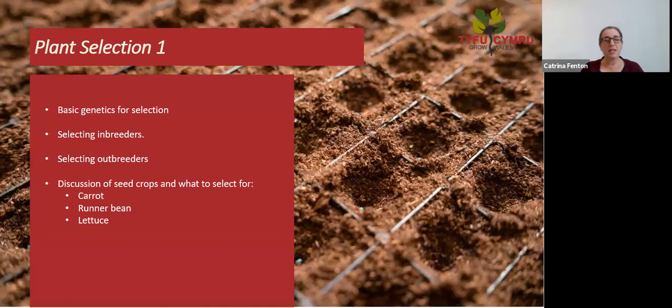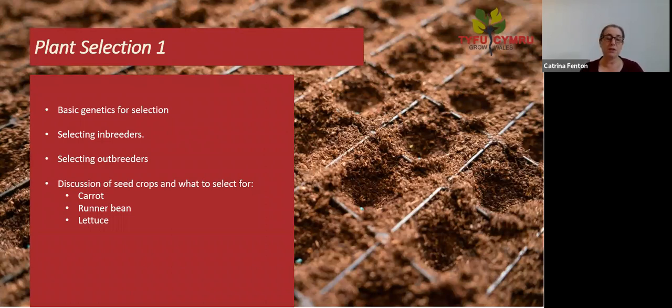So whether you're growing for seed to produce a seed product that you're going to sell, or whether you're breeding your own variety, this session really takes a closer look at the process of plant selection. We're going to be covering basic genetics, so we're going to be looking at what we mean by true to type and the importance of population sizes in terms of selection of inbreeding and outbreeding vegetable varieties. We're going to talk a little bit about the process of roguing and selection seed production, how we do that, and we'll be discussing a few crop examples.